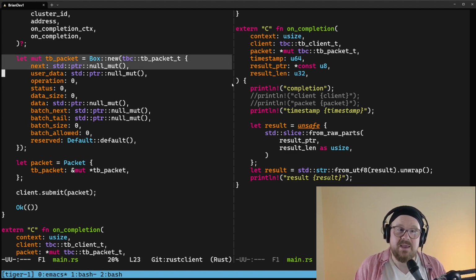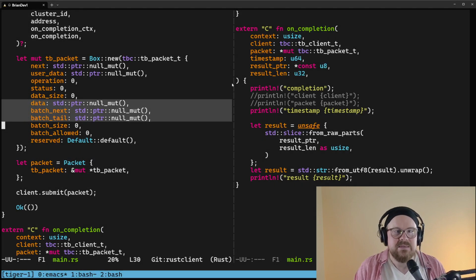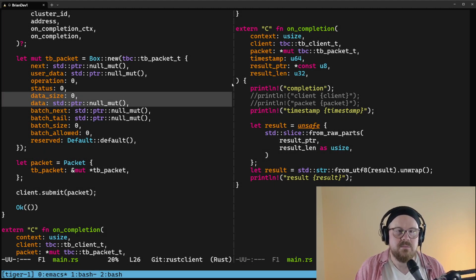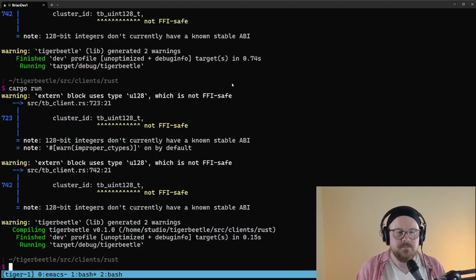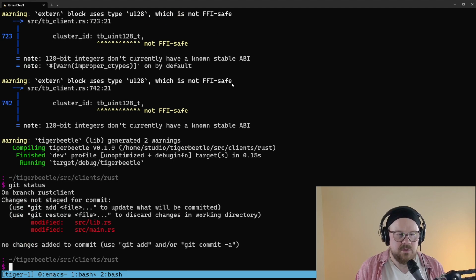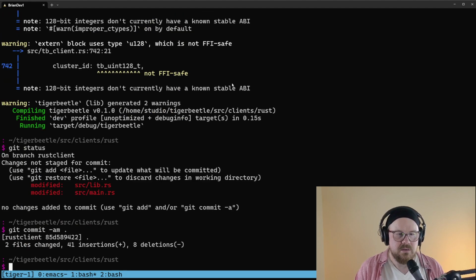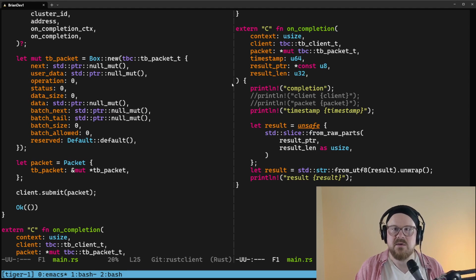So maybe this packet has to contain some payload, a request, an operation in Tiger Beetle terms. This data needs to be an operation probably. Let's commit what we have and continue on to our next hypothesis. We've got to go find an operation to stuff into this data and then hope.